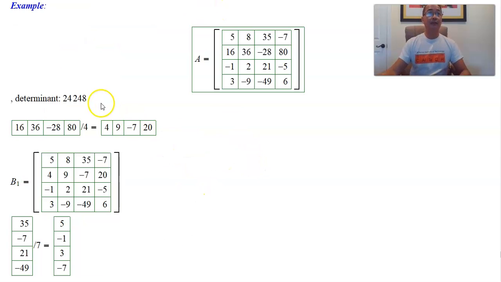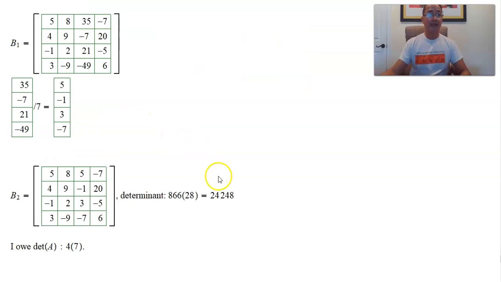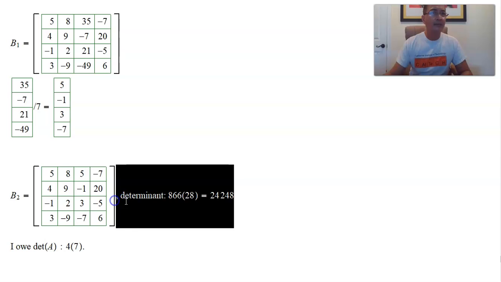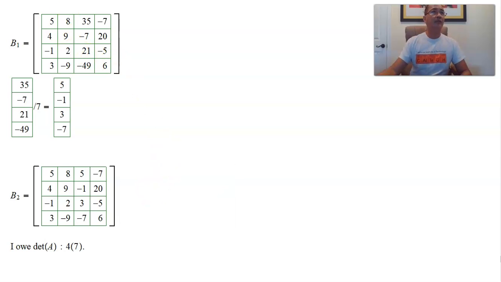And yep, that is the original determinant. Okay, so I hope you see what I'm doing, right? You can definitely make your numbers a lot smaller by doing scales. Someone gives you a matrix with fractions, take out those denominators. So this time, if you factor out a 1/4, now you owe determinant A a 1/4. Not 4, but 1/4.